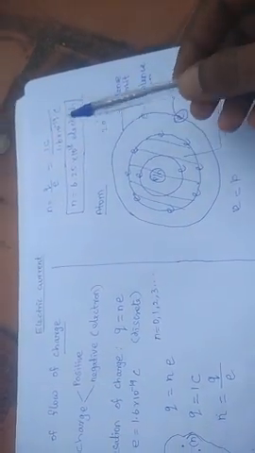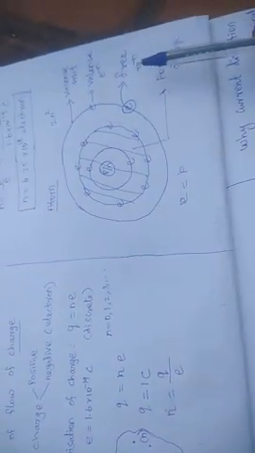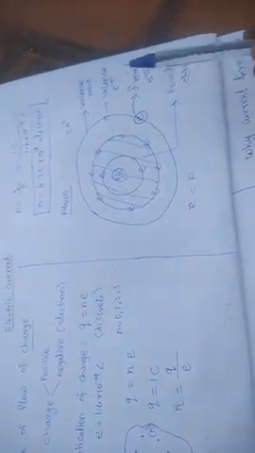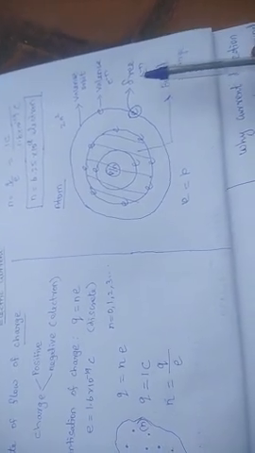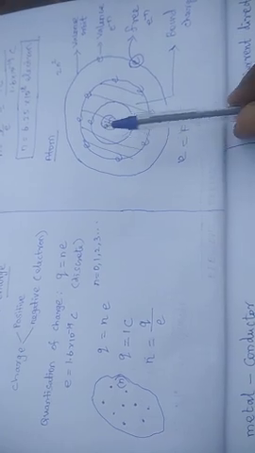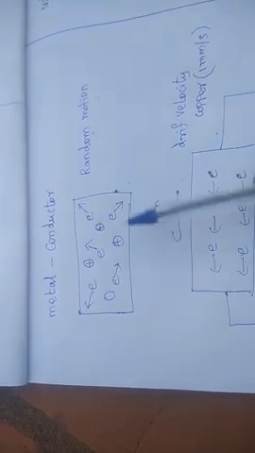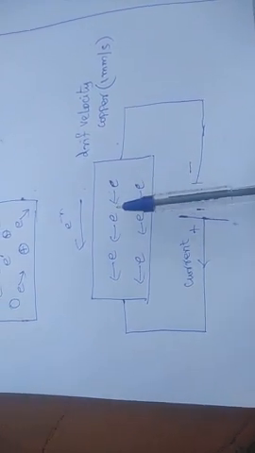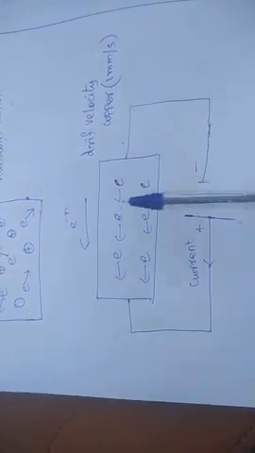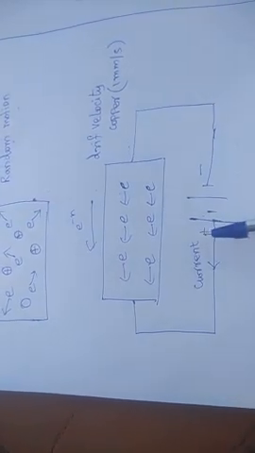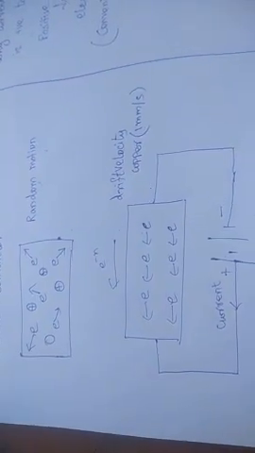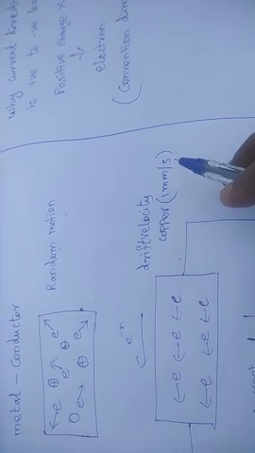In order to explain the importance of free electrons, we studied the structure of the atom. We came to the conclusion that only the free electrons are responsible for current flow, not all the electrons present in the atom. Without the battery, free electron motion is random inside the metal conductor. By connecting the battery, the free electrons move towards one particular direction, towards the positive terminal of the battery. That velocity is called the drift velocity. For copper, the drift velocity is about 1 millimeter per second. So what is current?